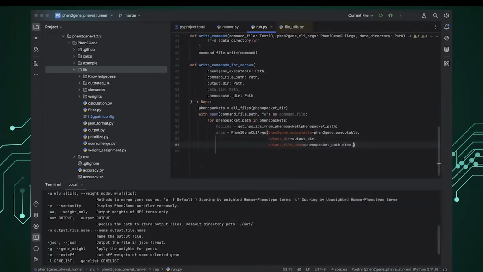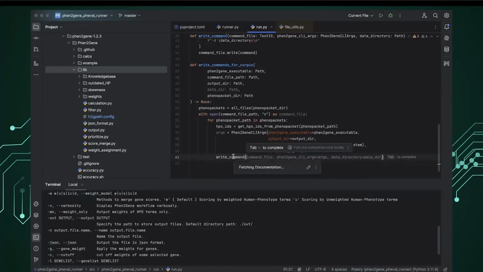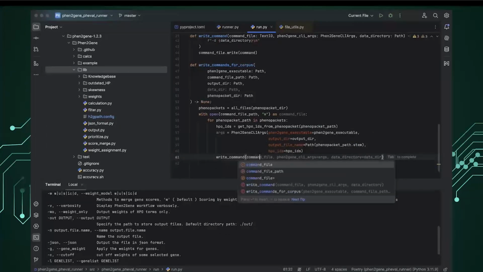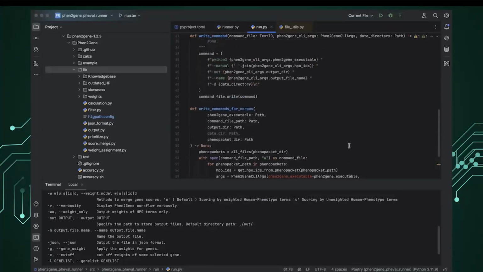And I want the name of the file to be just the first portion of the phenopacket path to make sure that it will align later on with the post-processing where it will look to match the two. And then obviously we write the command for the sample itself at the end.